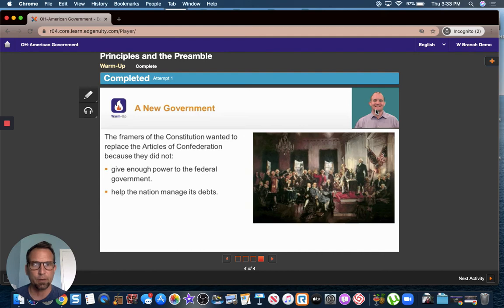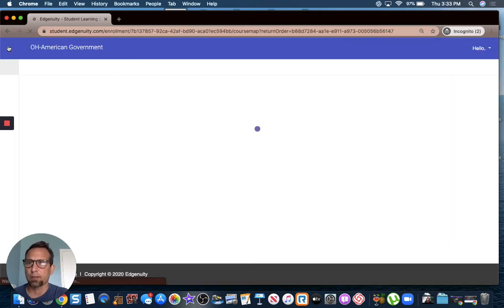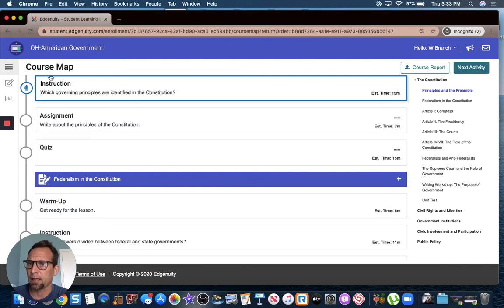You'll notice that they're always up there, and they're introducing things, they're speaking, they're underlining things on the screen, and it really helps. I mean, it helps me as a learner, and it's definitely going to help kids. So I'm going to go into the course map again.